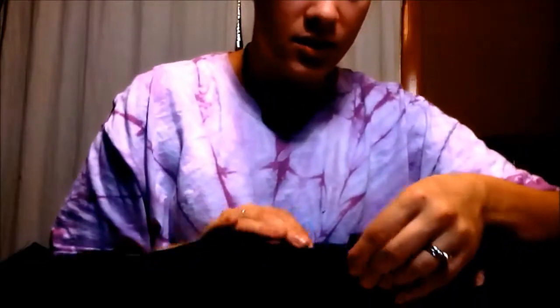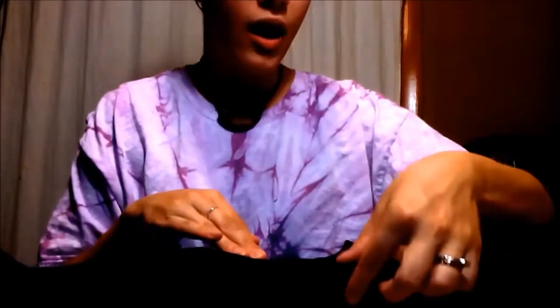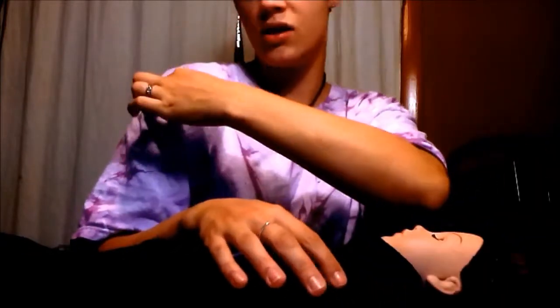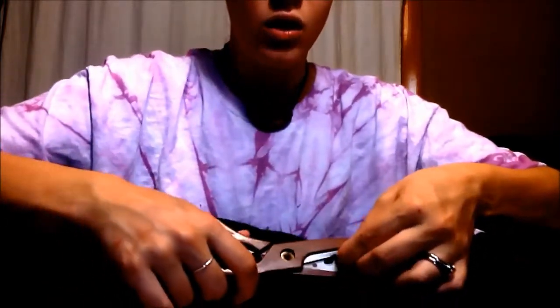Now we're going to figure out where we need to put our armholes. I'm just going to put her in the burrito of fabric. And then I'm just going to leave, I don't know if you can see this, but there's the squares up at the top of the fabric. I'm just going to leave that kind of angle up there, that excess fabric. And I'm just going to feel where her arm begins, and I'm going to go down just past the shoulder joint, just right here, and I'm going to cut a hole there. You don't have to do a giant hole. Start small, and if you need to make it larger to fit her arm through, you can always make it larger. But just start small.